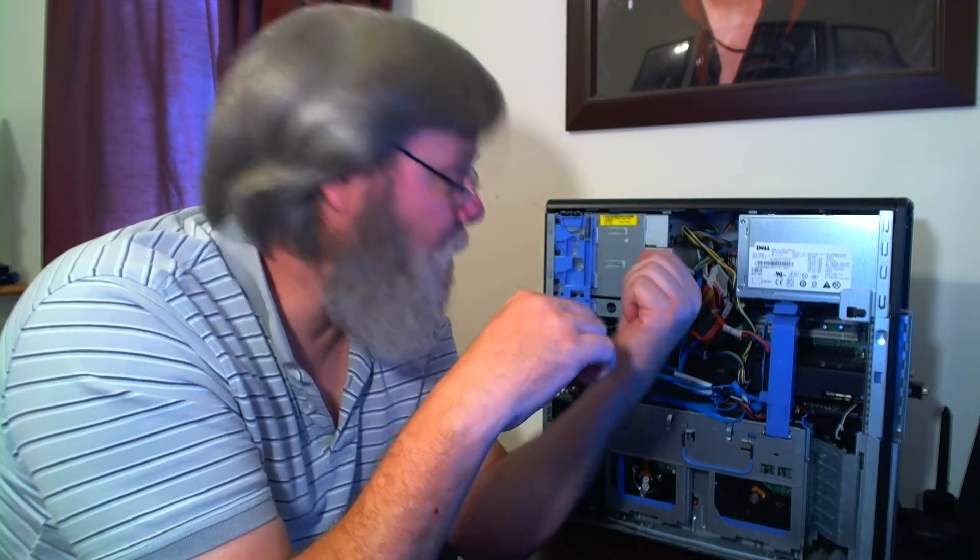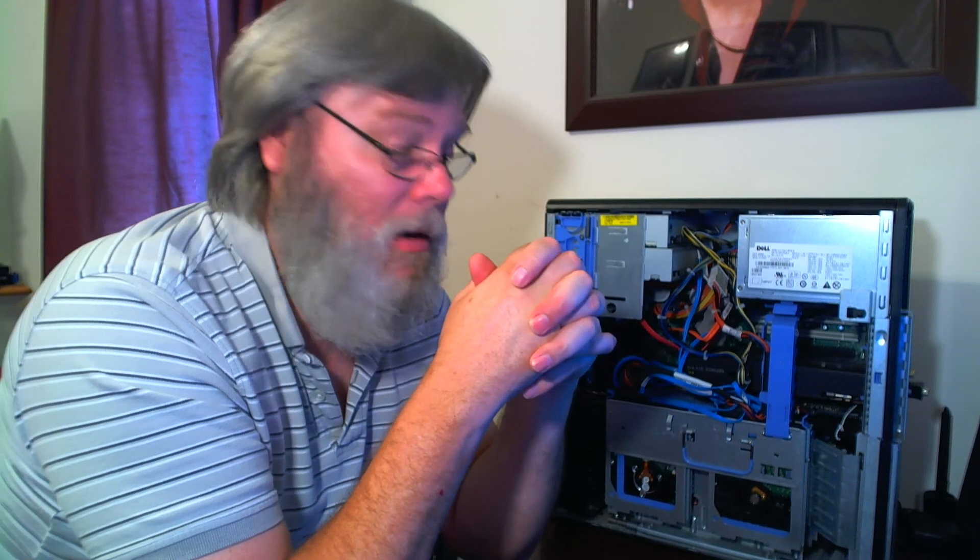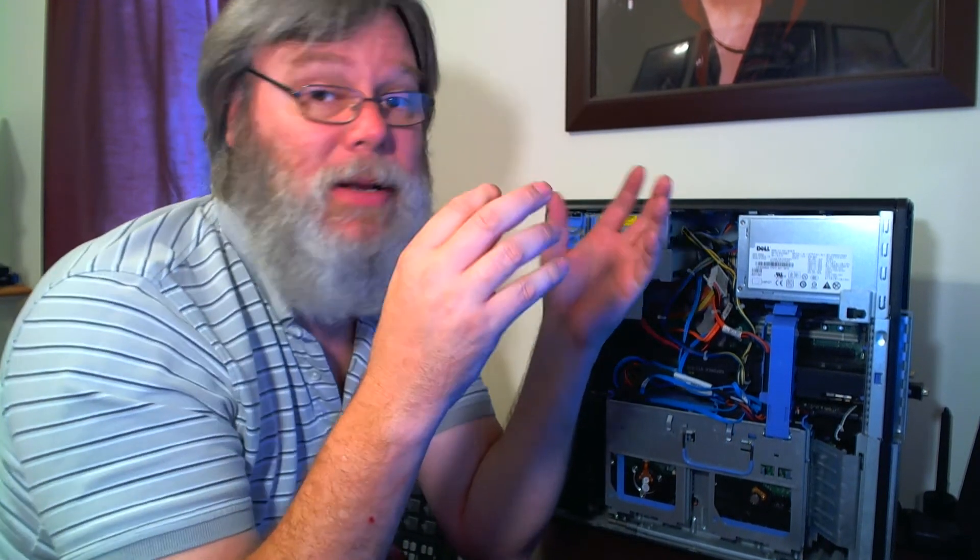You can also have issues beyond that — some of the capacitors on your motherboard may be cracking or swelling up on the top. This one actually has about four caps that are swelled up, but it still works. These machines were built pretty well so they can handle a lot — this one should have been in the recycle bin a long time ago, but it just keeps on kicking.